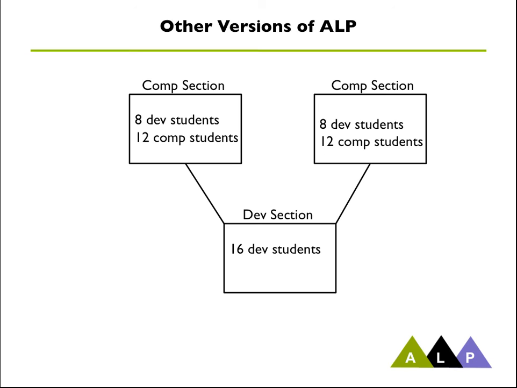This is a compromise that those schools reached because their administration told them they could not afford a developmental section with only 8 or 10 or 12 students in it. So we're eager. We haven't seen the data yet on how this is working, but we're eager to see it and to see how much less success they have than the schools that are doing the smaller class size.